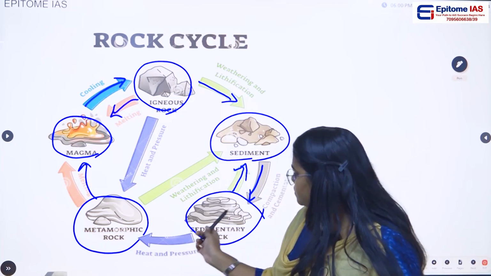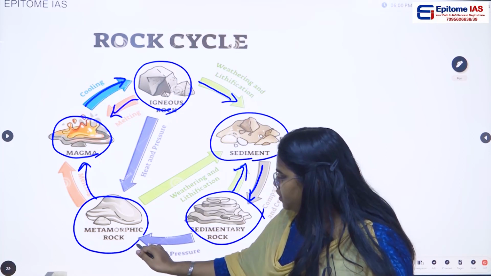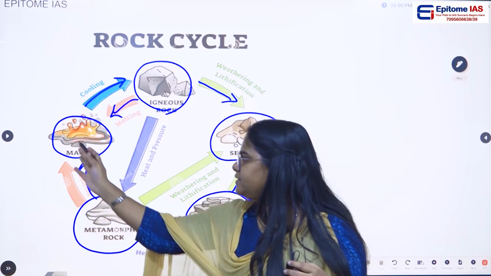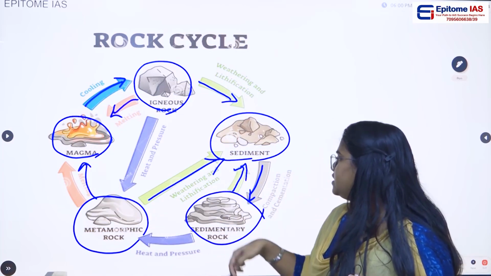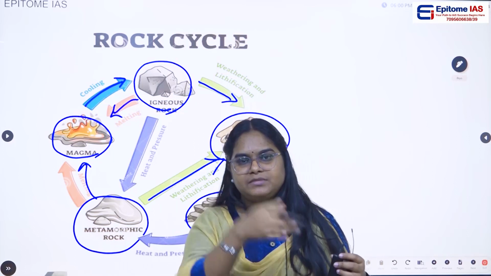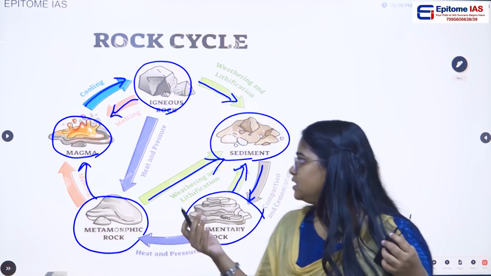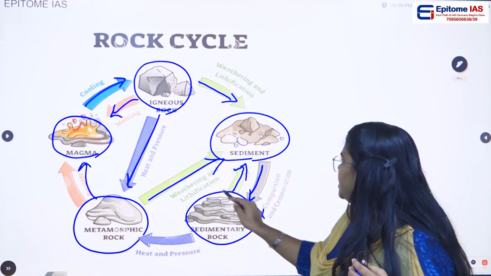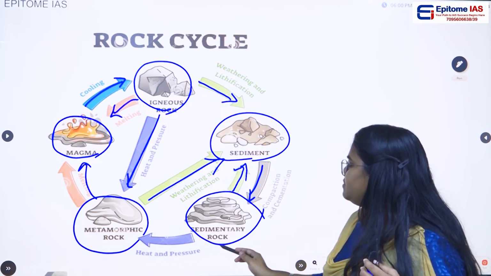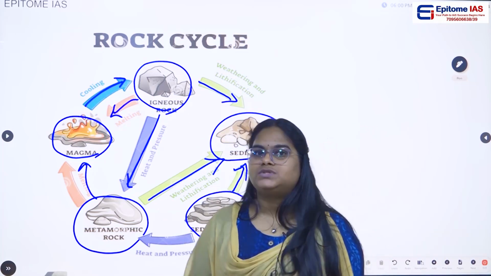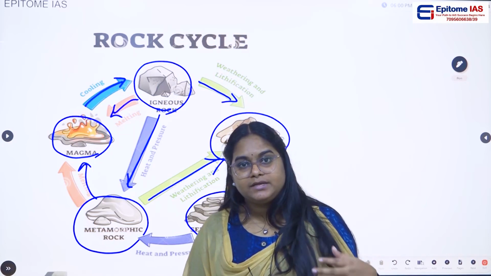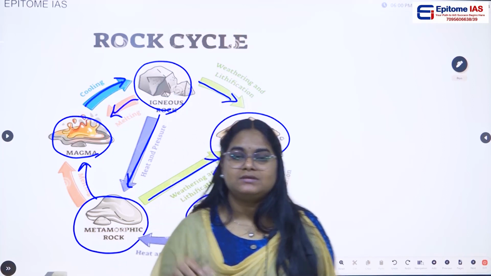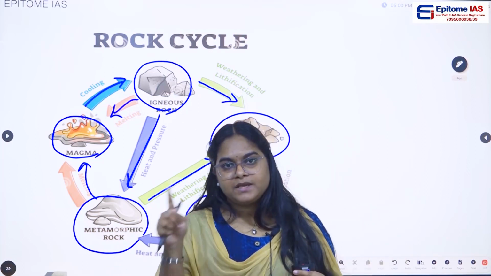Then what are the other ways? Let us say this sedimentary rock goes through high pressure and high temperature and forms a metamorphic rock. Instead of melting and becoming magma, it can also go through weathering and become sediments, and these sediments will form sedimentary rock, right? Then there is another way also. The igneous rock, instead of going through liquefaction or weathering and becoming sedimentary rock, can directly undergo high pressure and high temperature and be converted into a metamorphic rock. So these are some of the different ways the cycle goes on.